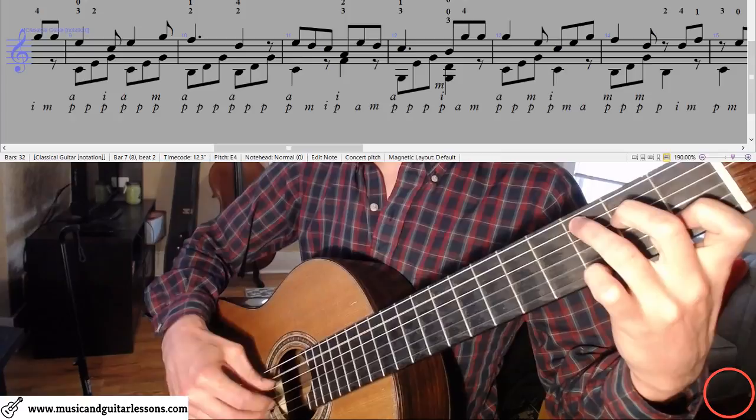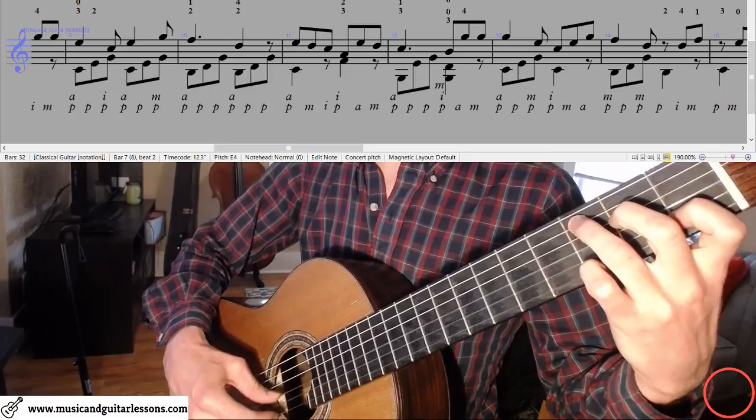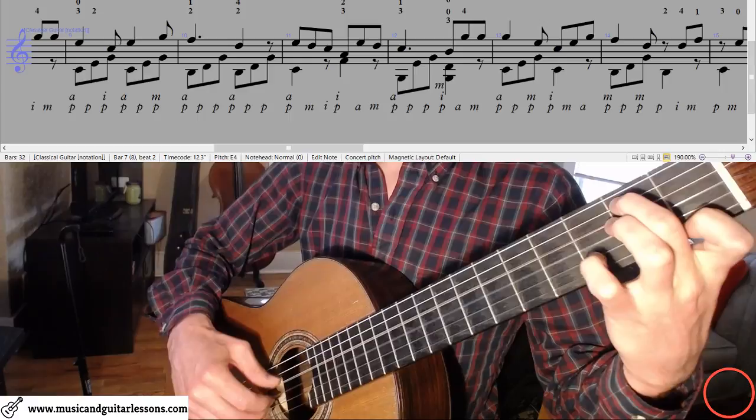But this time when you get the G, you're going to be doing an octave. So you're going to grab the high G with your pinky, and you're going to play that with your thumb and middle of the right hand, right? And then you're going to go to a G7 chord in first inversion, and that's B, D, G, right? So we have second of the A, open D, open G. And then you're going to get also the first of the high E at the same time as that low B.